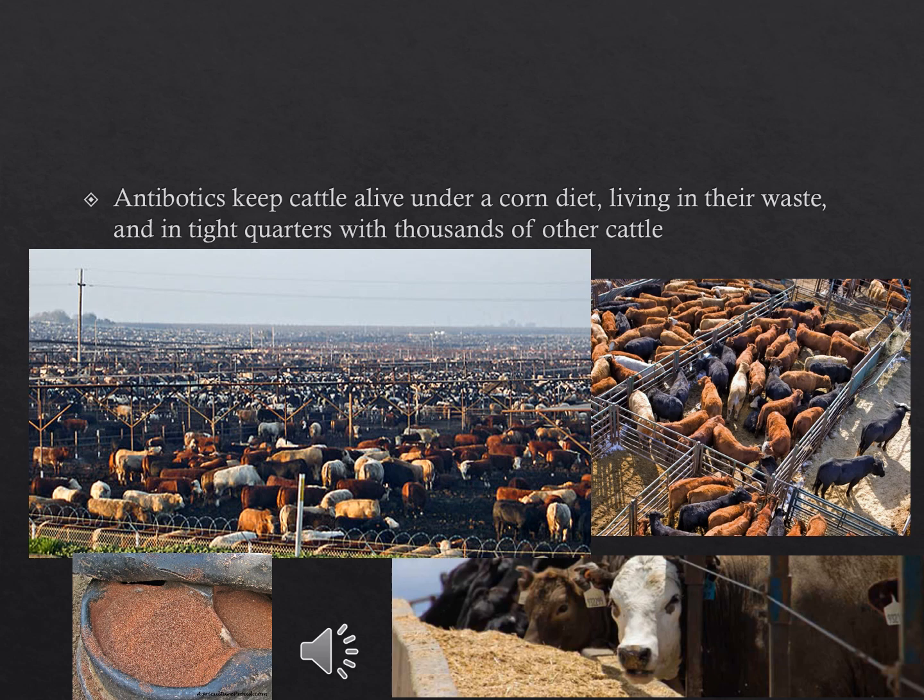Cows are social. Cattle are social. They have adapted to being social for millions of years, right? And suddenly being crammed into tight quarters and living in their own waste, that's a recipe for disease. The only thing that prevents that disease is antibiotics, and not just one type, but several different types. And of course, growth hormones in some cases, and that increases growth and suppresses the body's natural reactions under those conditions, which would be disease and death.